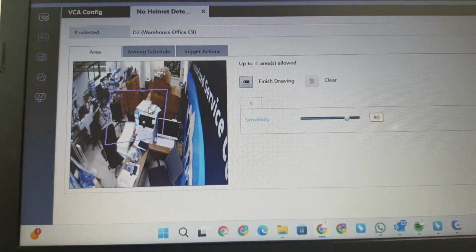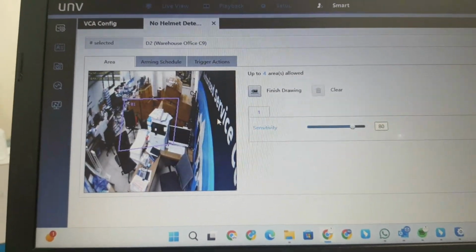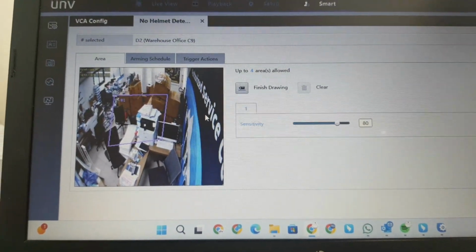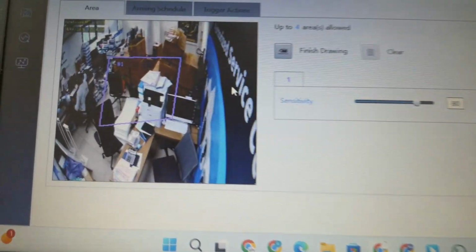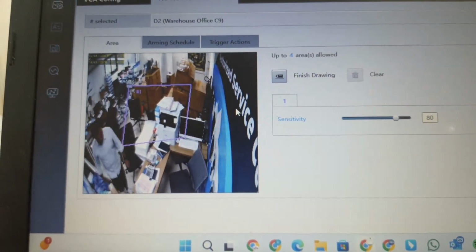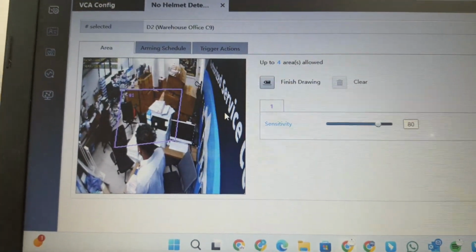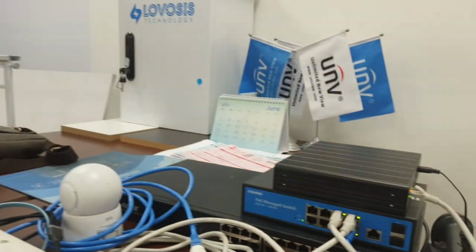Okay, he is now there without helmet. See, the sound is coming from the buzzer.